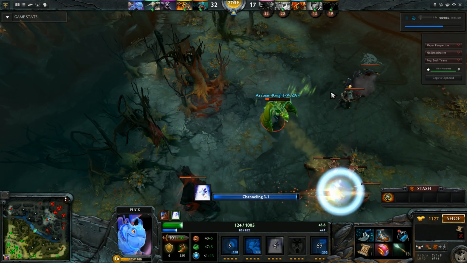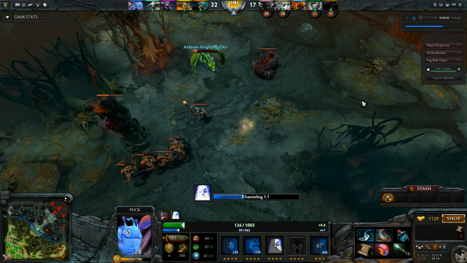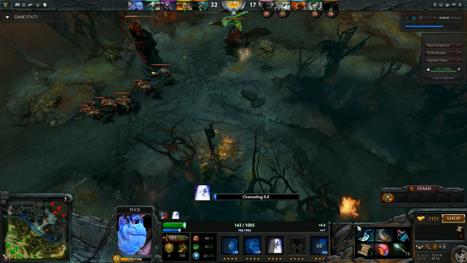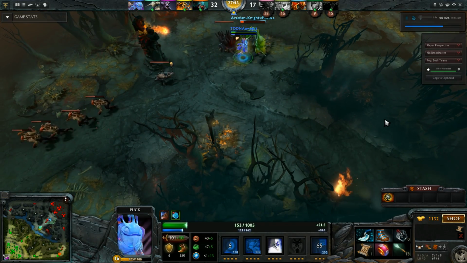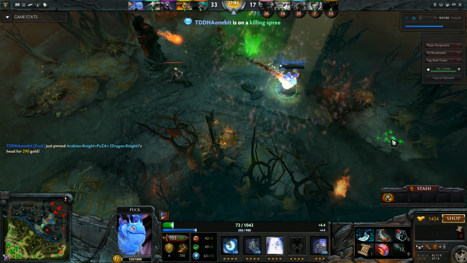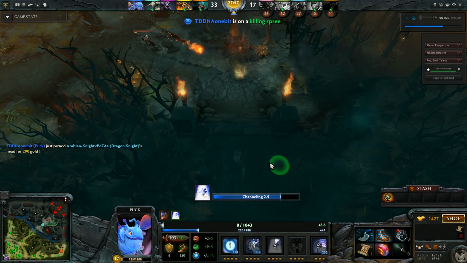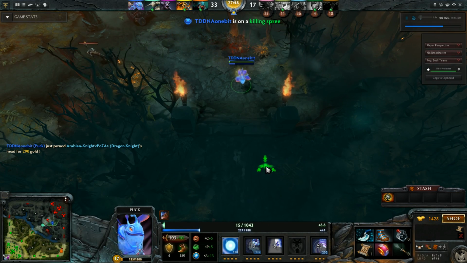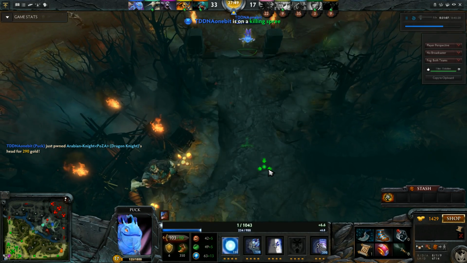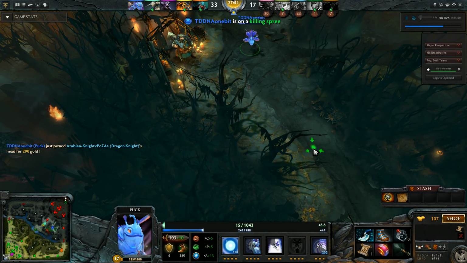I'm getting destroyed by the tower. I'm thinking, what am I going to do here? What am I going to do here? And I got a bottle charge. I came out of it. Got the bottle, the wand, went down to, I believe, 1 health at one point. Yeah, I dropped back down to 1 health, and I was able to survive.